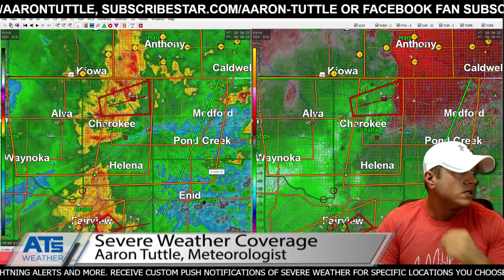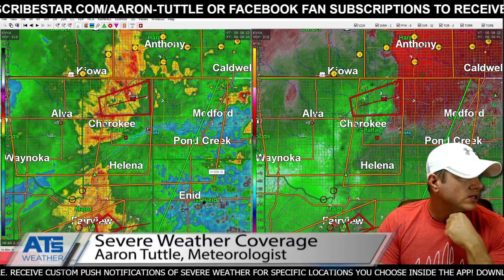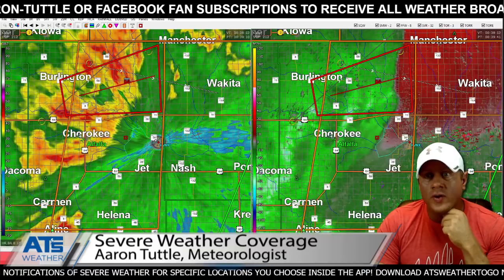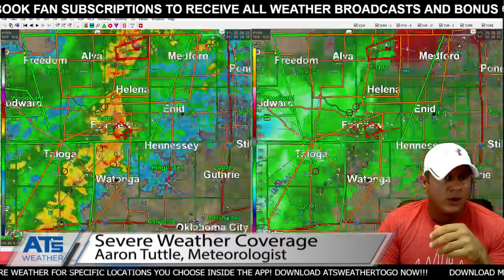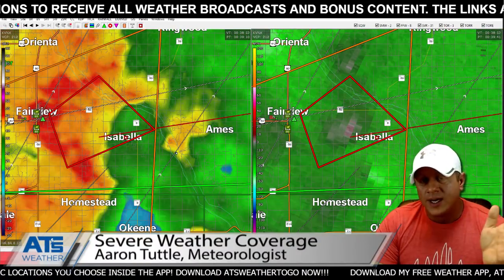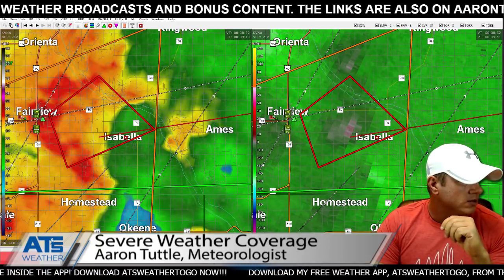Okay. So again, Isabella, stay in your shelters for that one. Let's see, the circulation for Cherokee, they will let that one go. So there's no new tornado warning for it. This is just the old one that's to be dropping off here in northern Oklahoma. So in other words, that's nothing to be concerned with right now. The Fairview one, again, is super weak, but there's a really tiny circulation here on Isabella, so just pay attention to that one.